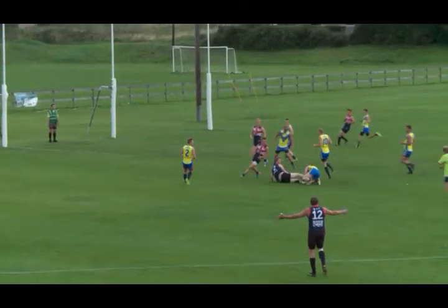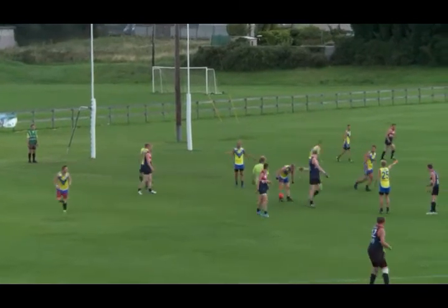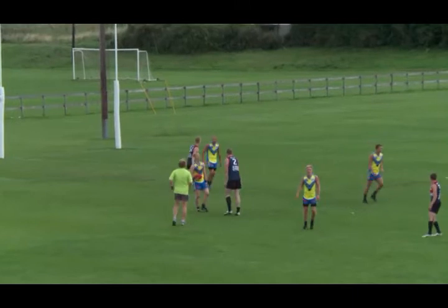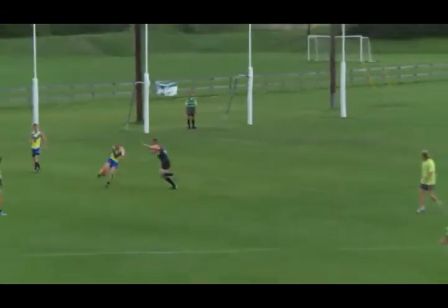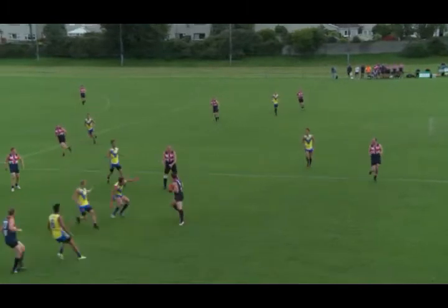Keeps his feet, gets tackled, but gets... Whoa! He's paid that holding the ball to Tony McLaughlin. The tackle started upright and he probably held onto it for long enough, but just at the end it slipped down and around his ankles and looked like it almost could have been paid a trip, but it's not. And it's kicked up to Lance.